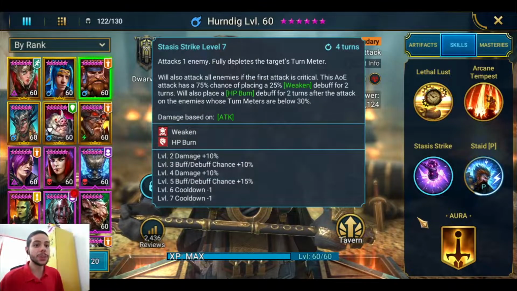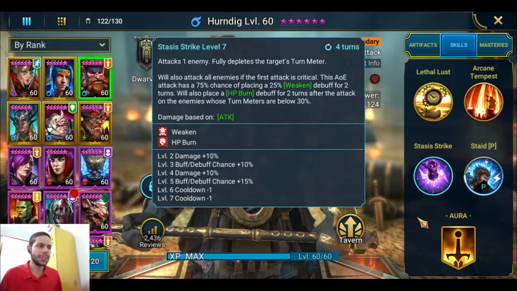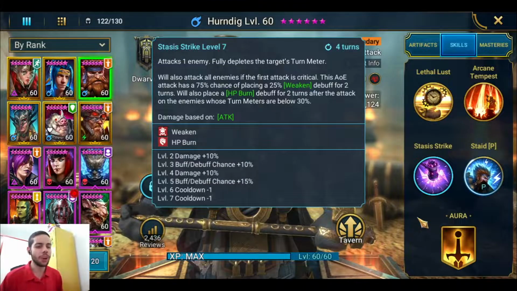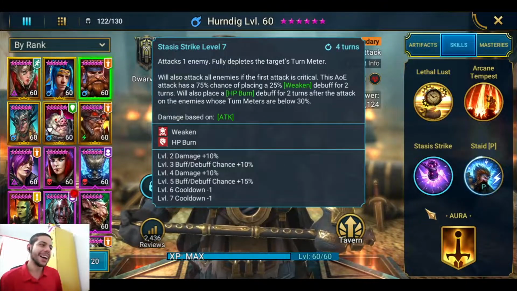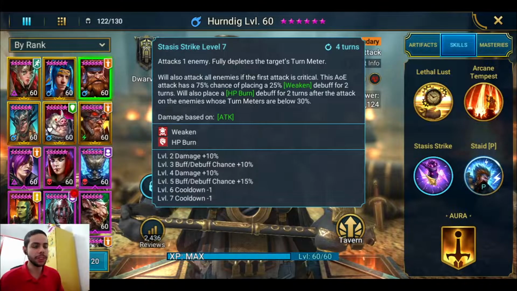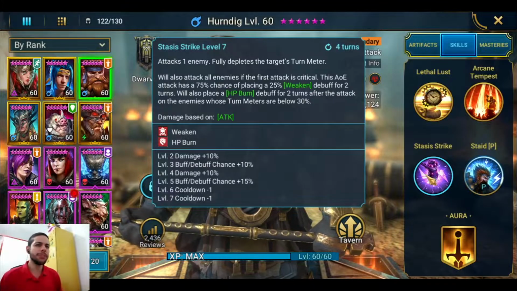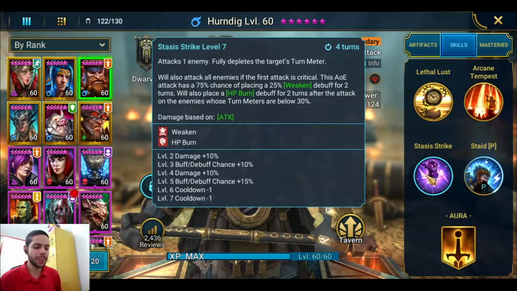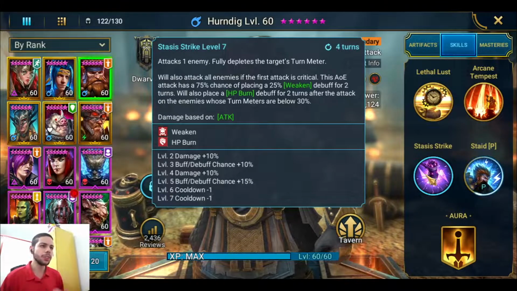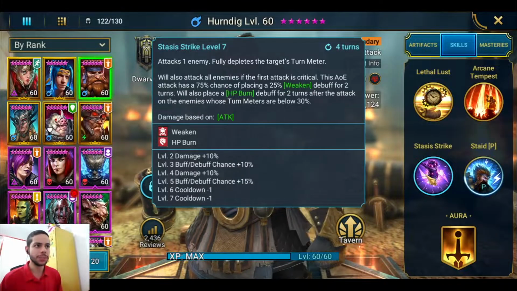And then we have his A3, which I was going to say is the best part of his kit, but what makes him good is that his entire kit combined together is insane, so never mind. It does two things. First off, it attacks one enemy that you target and fully depletes their turn meter, which is basically a 100% turn meter reduction, by the way. It is not really full turn meter depletion, and what I mean by that is turn meter in this game can absolutely go above 100%, in case you guys didn't know, so it's not going to reduce over 100%. It's just a 100% reduction, to be clear.